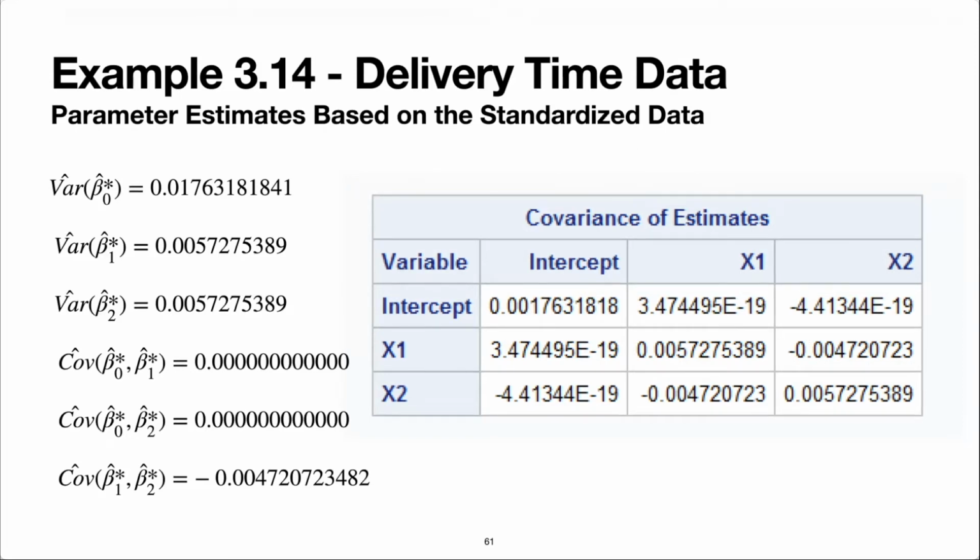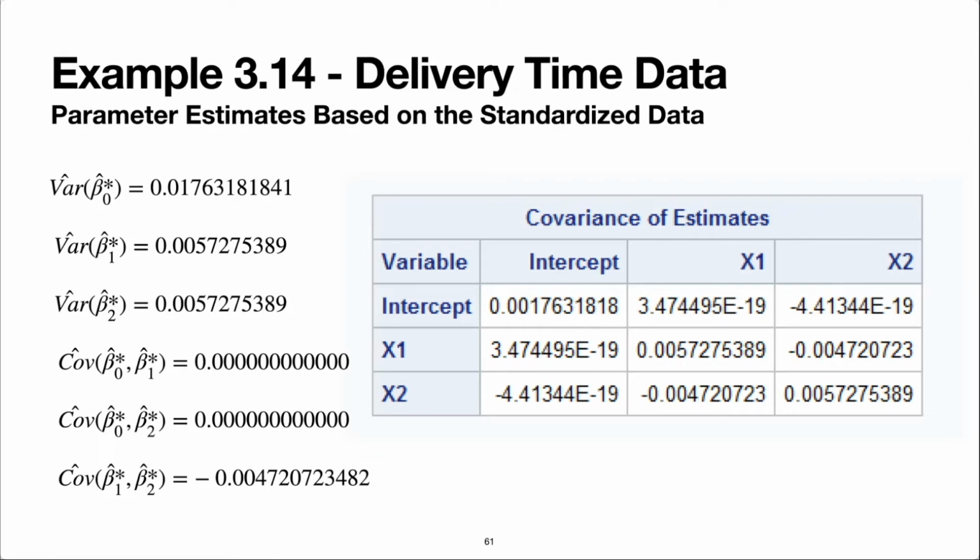So what we see here is that regardless of which method we use, if we standardize the original data and then fit a regression model to the standardized data, or whether we use these formulas for the least squares estimates, their variances and covariances, we get the same values. And the bottom line of this is that we don't actually have to have the raw data in order to calculate standardized regression coefficients. As long as we have the parameter estimates based on unstandardized data, then we can calculate the standardized regression coefficients by applying the formulas that we've looked at.